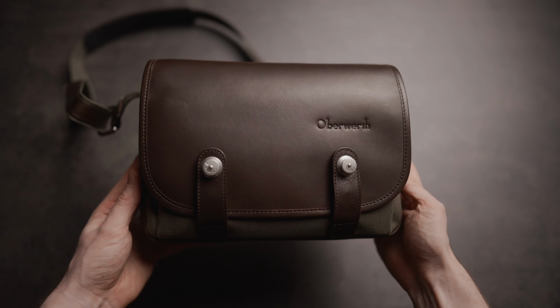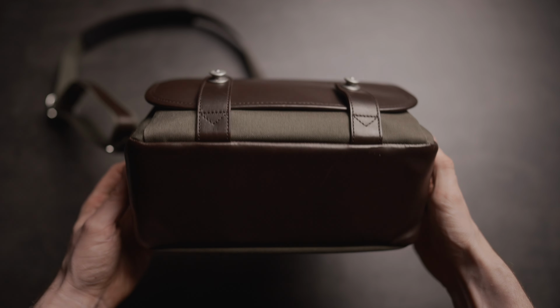Plus, aside from that, waxed canvas needs to be maintained. You need to re-wax it every now and again, at least if you want to have that sort of level of water resistance. And that's just not everyone's cup of tea. So I can certainly understand why they went with Cordura, and I'm certainly happy that they did, because now you do get the aesthetics and functionality of a more modern bag with the Cordura, as well as the more traditional appeal with all of that leather, because there is leather all over this bag.